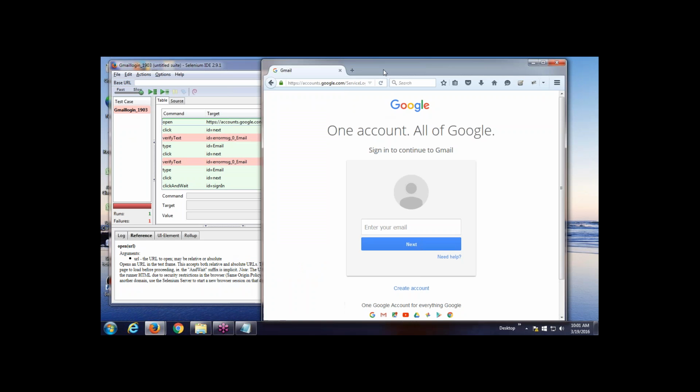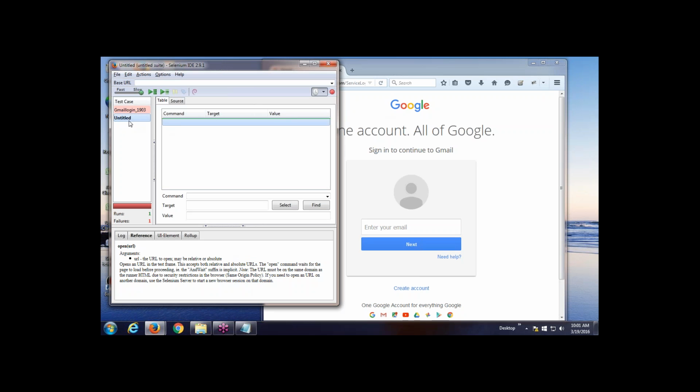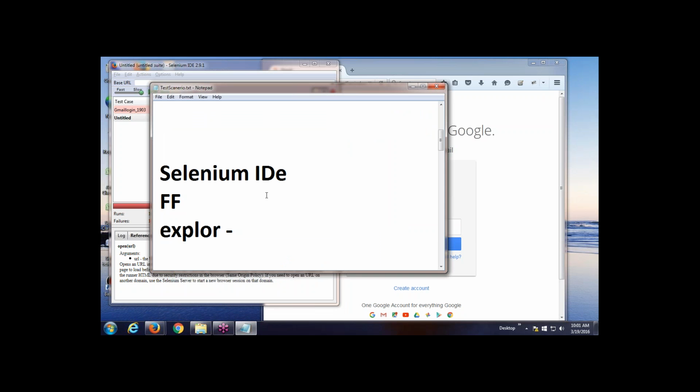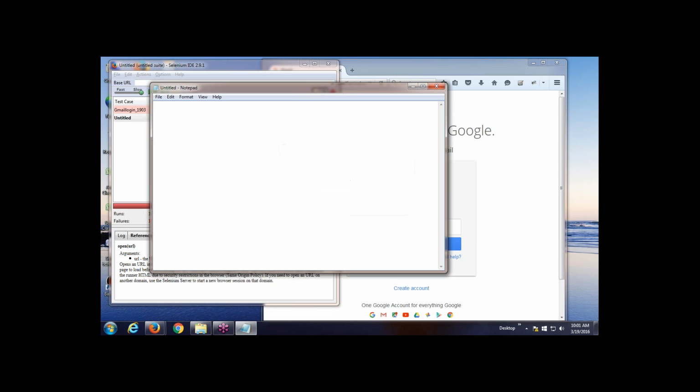Okay, now I'm showing you how you can parameterize your test case. I'm putting in a new test case, and when you'd like to parameterize a test case, we need to create a new file, a JavaScript file. There we have to put search data. Suppose we'd like to search some data, like Selenium IDE. Okay, I'm searching Selenium IDE.